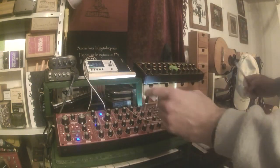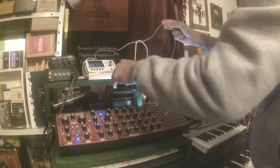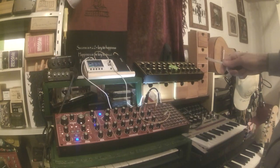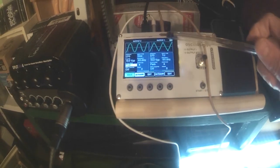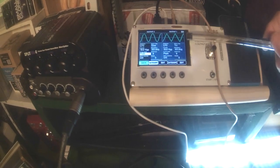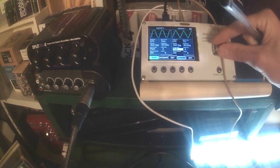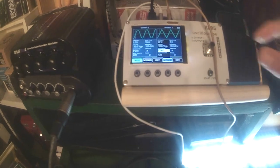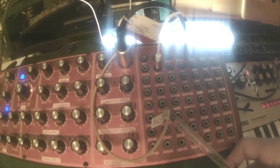So what I am going to do with the channel output one, and I'll just move the NTS-2 up here so we can see that. Channel one is this brown cable that's putting out a triangle LFO at 101 hertz. And that's in push mode, but we can change that to be constant. Constant, there we go.